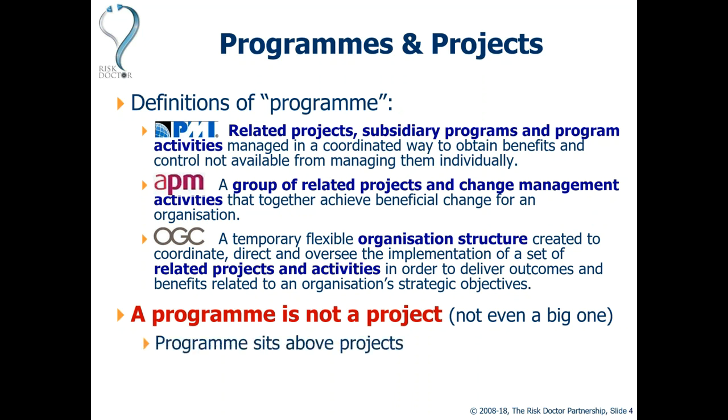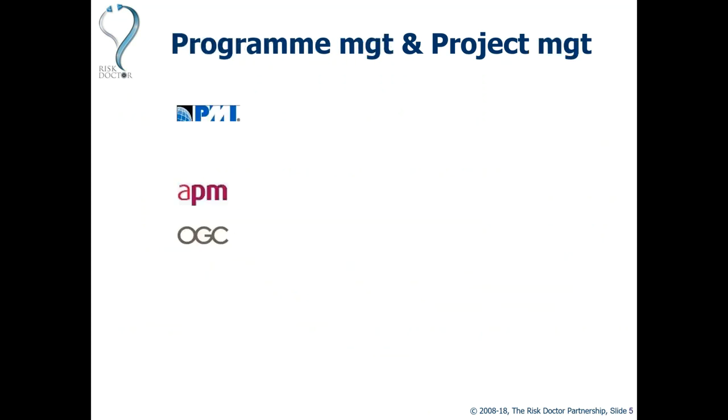So the idea here is that programs, as I'm sure you're familiar with this idea, sit above projects. Programs include groups of related projects along with other things, program activities or change management activities, which also form part of the program. So projects are organized within programs, but programs include other things in addition to projects.